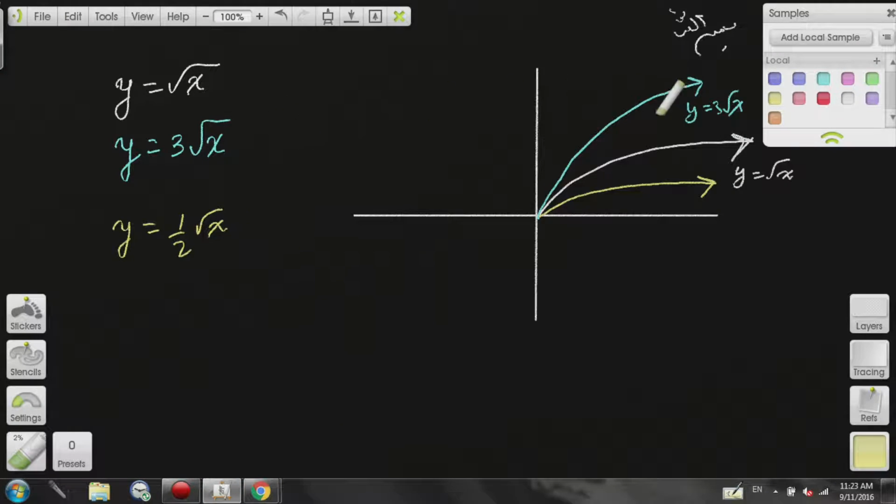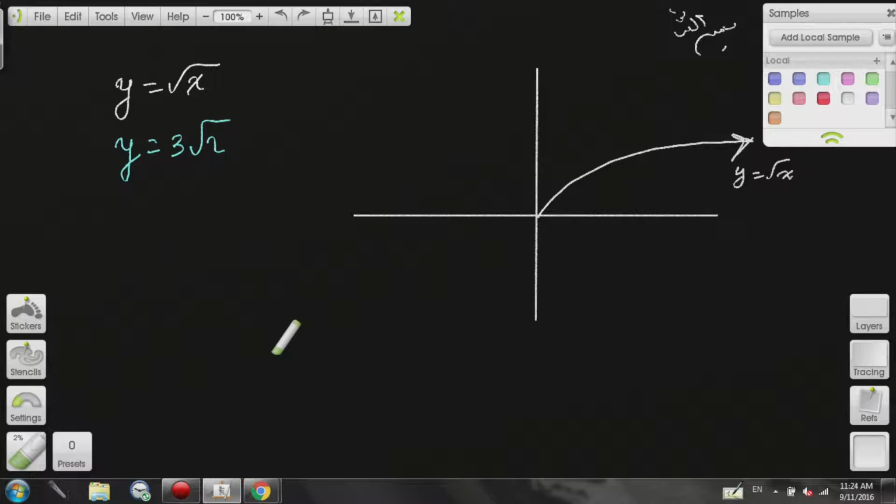So, what did we learn so far? All of this is what we have learned: if you know the parent equation, you can deduce from it how this is going to look. That's going to be the mirror image, right? And you can tell that this is going to go up faster, and that this is going to go up slower, right? Now how about this one?